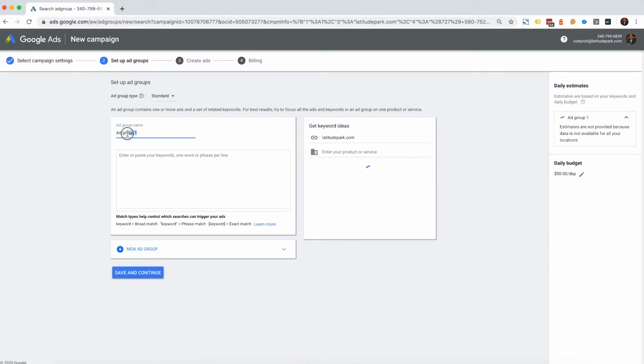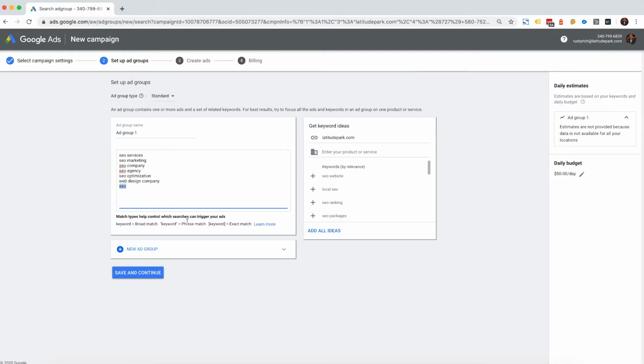And then you have your ad group, and this is where you'll write your ads and select your keywords. Right now, because I put the URL of my website here, it's automatically giving me keyword ideas. So I'll click a couple of these. Yeah, we're an SEO agency, SEO optimization, web design company, sure. SEO website, local SEO, SEO ranking, SEO packages. So we'll just leave it here. And all these keywords right now are broad match, which means if somebody types in "I hate SEO," this is going to come up.